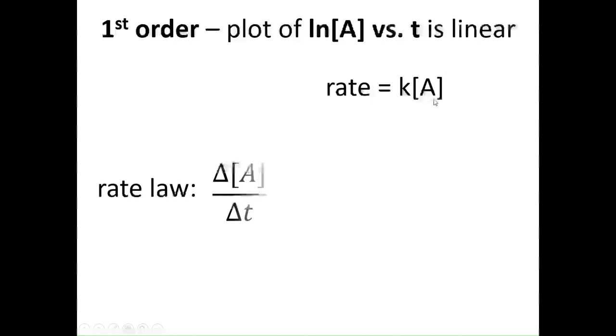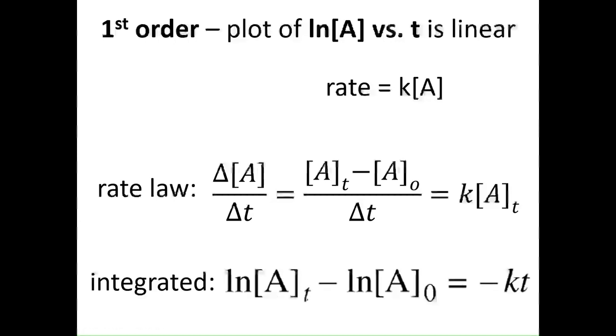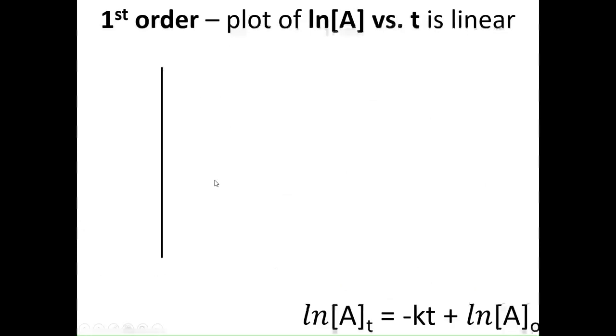Expanding that rate law, we say again, rate is change in concentration of A over change in time. That's final concentration of A minus the initial concentration of A divided by the change in time. And here we have k times the concentration at a particular time raised to the first power. If we integrate that law, here's what we get, and this is what's posted on your AP formula chart for the first order integrated rate law. But it's not in the helpful slope-intercept form. So what does that look like?